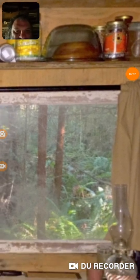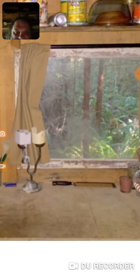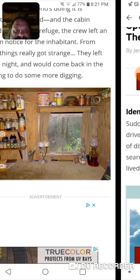Of course, you got canisters up here, an empty beer can, more jars of who knows what, a window, of course, a knife, candles. As you can see, they had no electricity, so these are very popular. Candles and oil lamps last throughout the night, or however long you need them. Here you have a mass. What the hell is that mass? Car. That sucks. Like I said, these pictures don't have much detail.